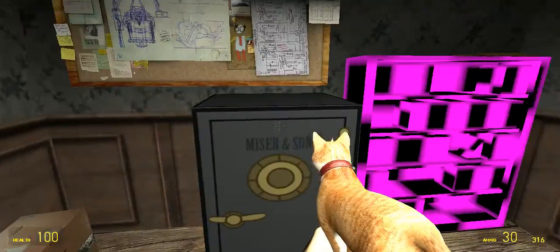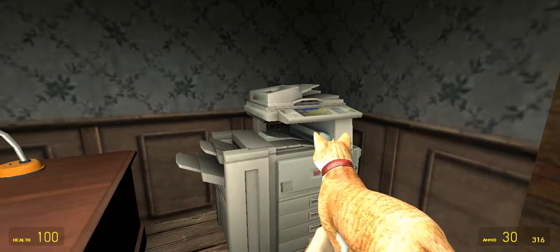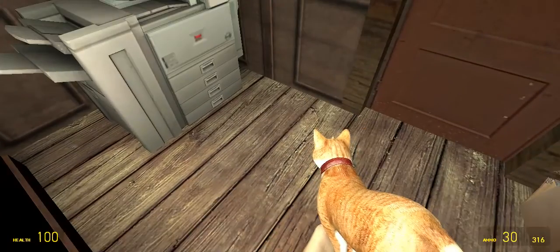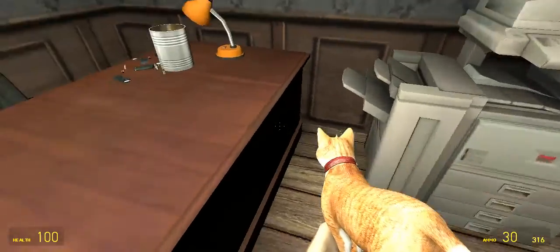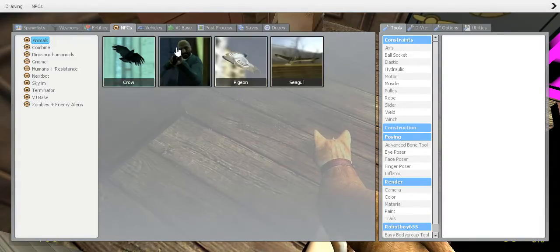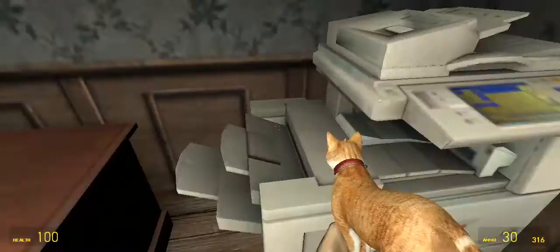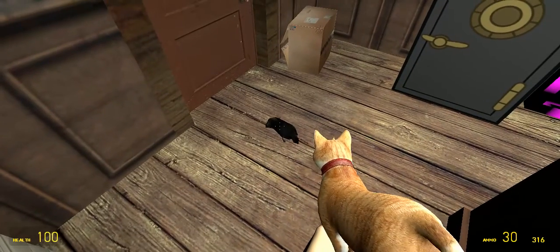Copier? Yeah. In the show, he was copying the journals. He's copying a journal, and then Waddles came in and he said, "You saw nothing." Let me do it. Okay, hold on. Guess, spawn in. Let's see. A bird? That's a fit. You saw nothing.